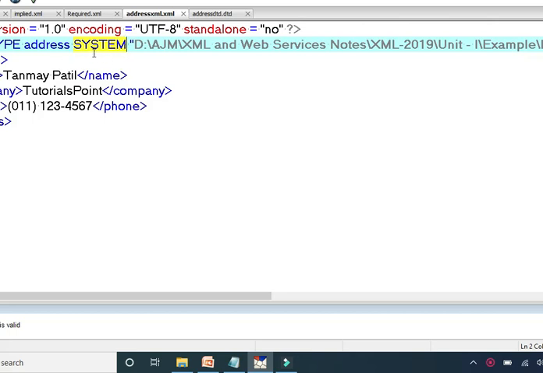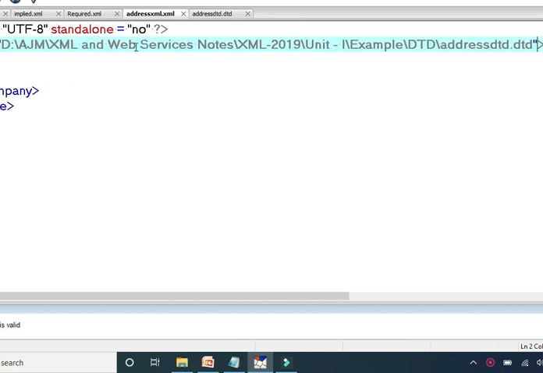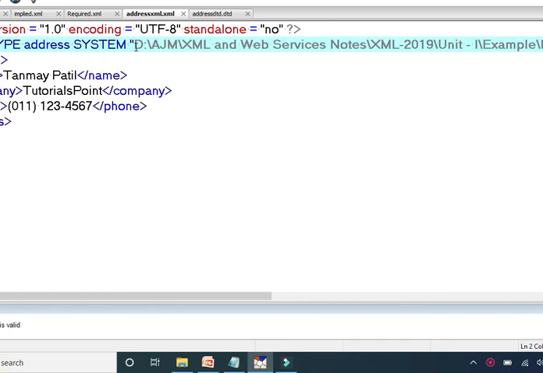One is SYSTEM, which means where the DTD is found. So the path is given here, the name of the DTD file is here. This is the complete path of this DTD file. Where the DTD is located can be found with the help of the keyword SYSTEM.